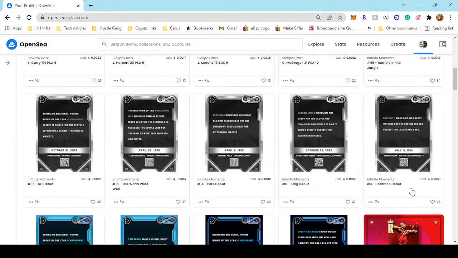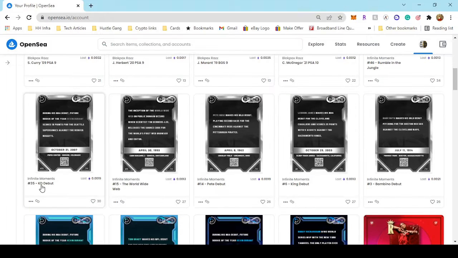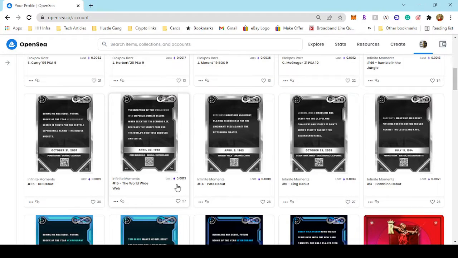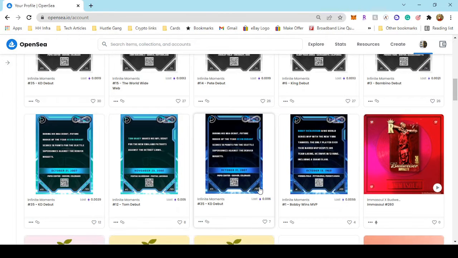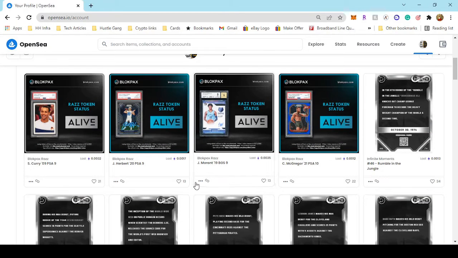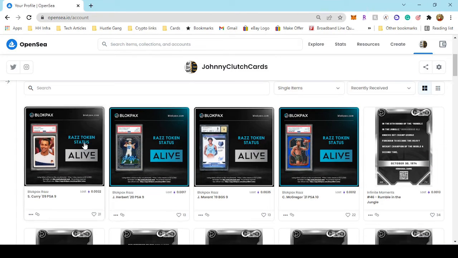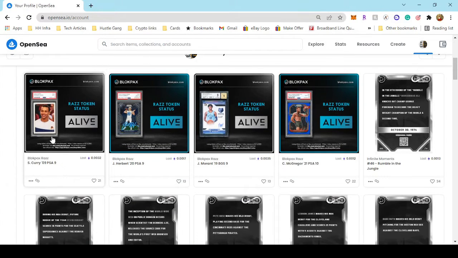So I own 10 of these currently. Right here, infinite moments. As you can see, KD debuted, the World Wide Web, Pete debuted, King debuted, Bambino debuted, and they all cover different moments in sports history and history in general. These are actual razz tokens that I've purchased, because they show up in this part of my wallet. These are ones that I purchased earlier in the week that happen to be still alive.